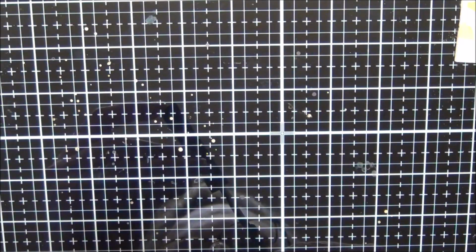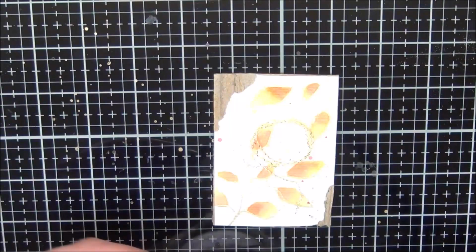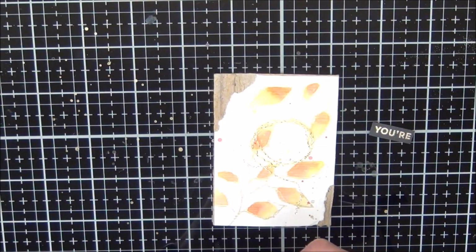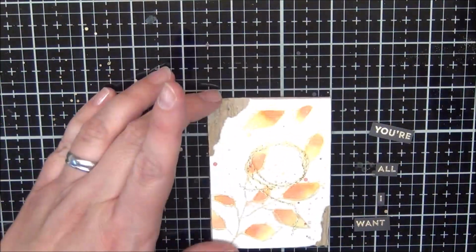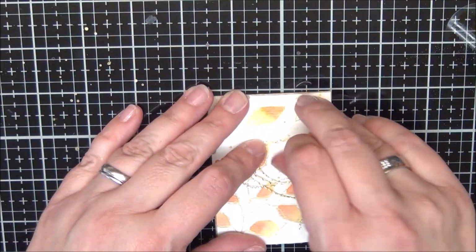I want to use the words one by one, so I cut them apart with my scissors and glue them on my artist trading card. And that's it. The artist trading cards are done. I've done some more because I really like the autumn colors, and so I can share 4 artist trading cards with you today, and I hope you like them.